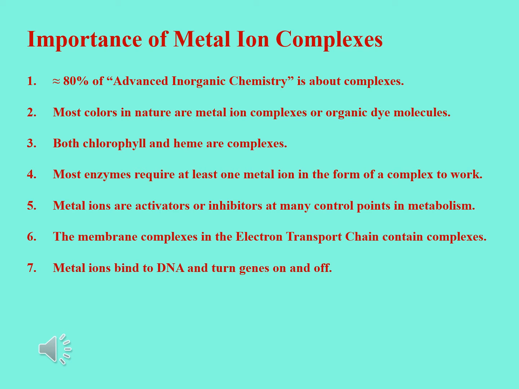Most enzymes require at least one metal ion bonded in the structure to work. And metal ions are activators or inhibitors at a lot of points in metabolism, so they're very related to biochem, and they do it through complexes. The electron transport chain complexes have metal complexes in them, and that's how the electrons are transferred through the chain.